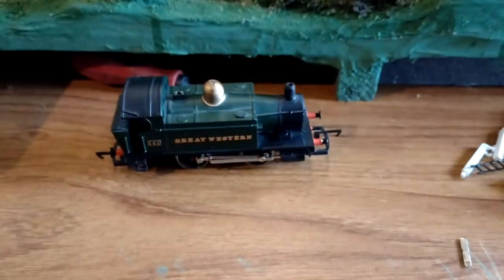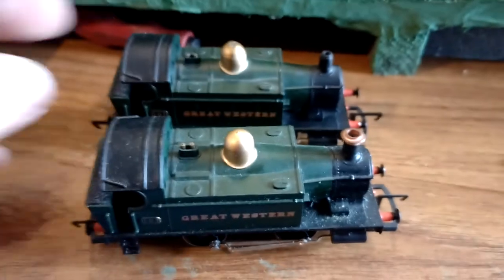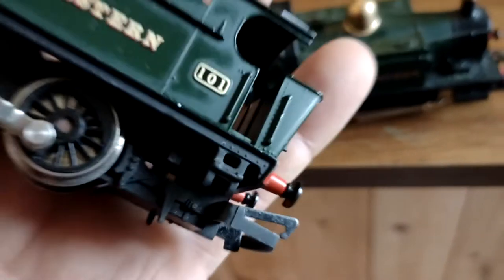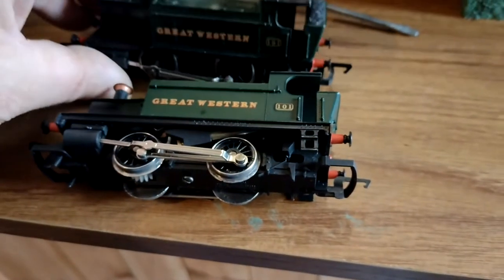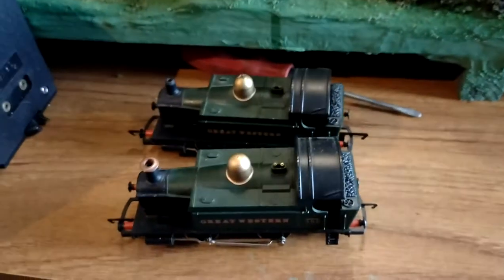Now let's see how it's fared compared to the replacement I got in a 535 set. Obviously the brass here is worn, and that's that little copper bit I was saying about. But other than that, any other damage I've seen — there's a little bit on the steps, broken off, you see that? It's full here but about half there. There's nothing I can do about that, but yeah, I'm really happy.